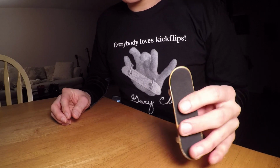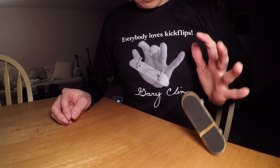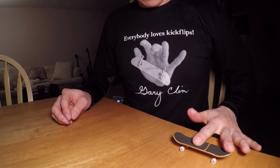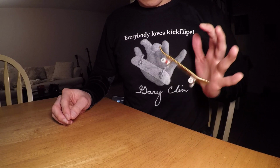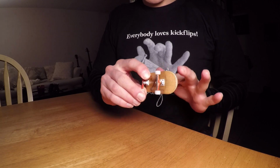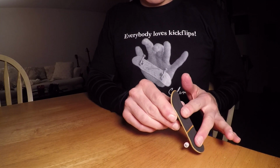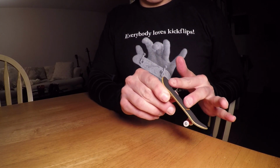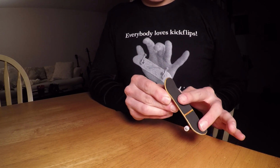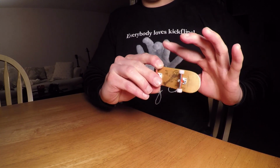So here I'm going to try to get the board to flip and you can see it in slow motion. So you can see in slow motion how my finger is coming off this edge and it's flipping. Some people have luck with actually trying to move their fingers like this and flicking off that specific edge. When I started fingerboarding, I found it easier to just turn my hand slightly, and that would automatically make it flick off that edge.